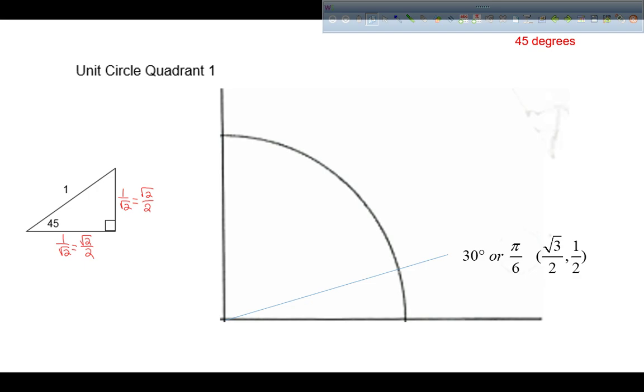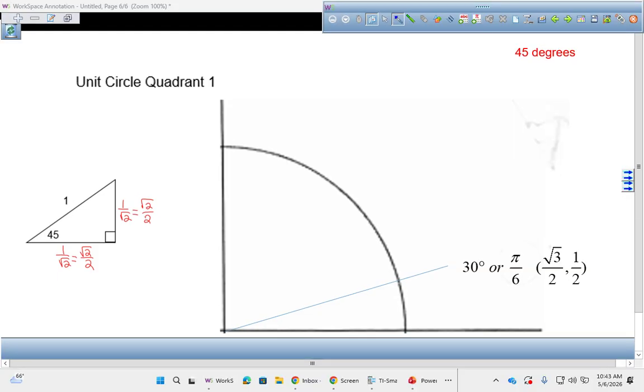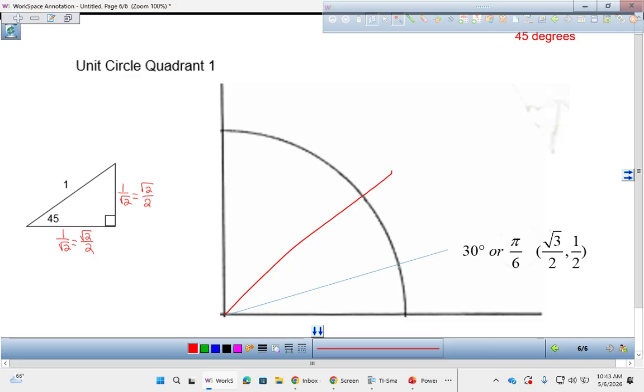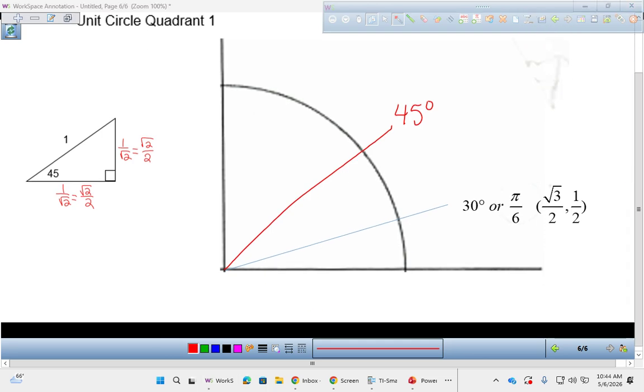The second angle that you're going to use for the unit circle is 45 degrees. Well, I know that 45 degrees is exactly in the middle of 0 and 90. So I want to draw this line right in the middle of the circle. Do your best to find the middle. All right? And this angle is 45 degrees. I also want to get that in radians. All right, so you can solve for it using conversions, or you can memorize it.